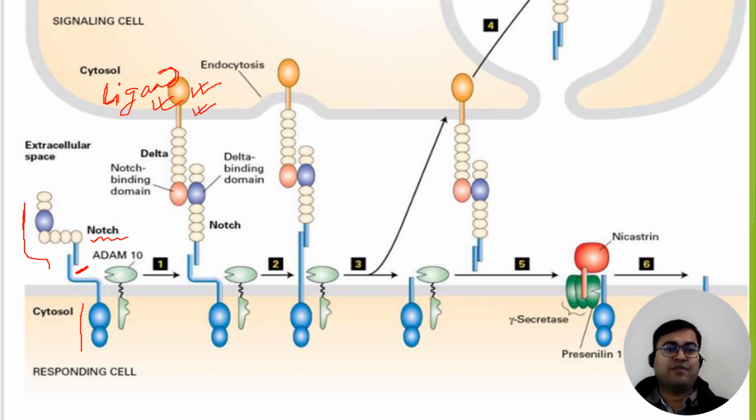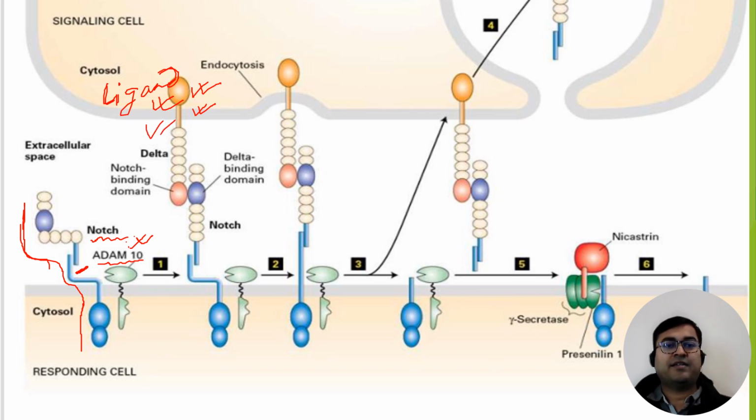And because of this 3D conformation, one enzyme which is sitting close to it, which is called ADAM10, cannot act on the notch molecule. ADAM10 is a metalloprotease. So this is an enzyme, a protein which has the enzymatic activity and it needs metal for its activity. That's why we call it metalloprotease. This metalloprotease enzyme ADAM10 can act on this notch receptor and cleave it, but when it has this kind of conformation, ADAM cannot act on this.